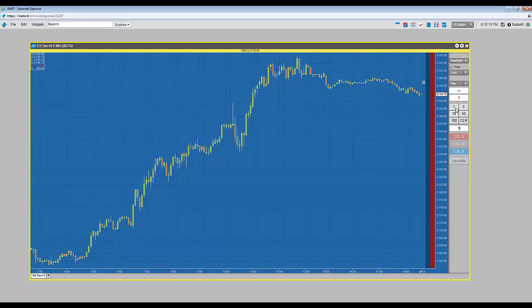You can also use one of the quantity buttons here. If you click 1 and I already had a 1 there, it would add a 1 on top of that, which would be 2, for example. If I hit 5, it would be 7, and so forth. You can clear it out. So that's pretty straightforward. There are different methods for inputting the order quantity, whether you want to type it in, use the default order quantity, or use the order quantity pad here as a source.